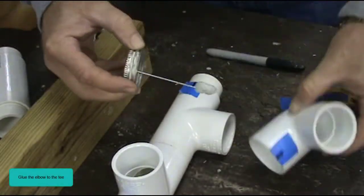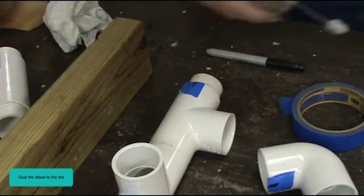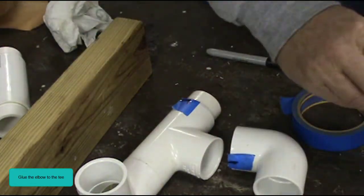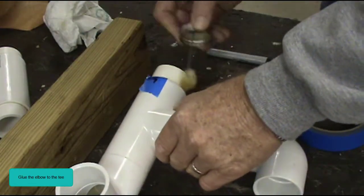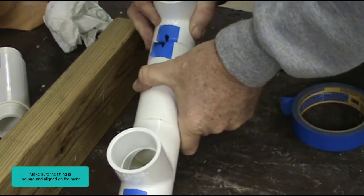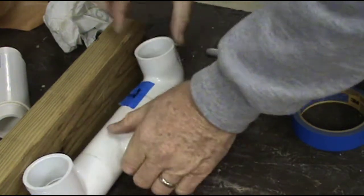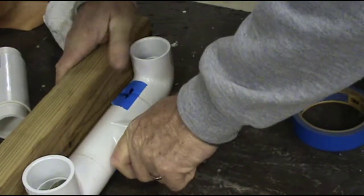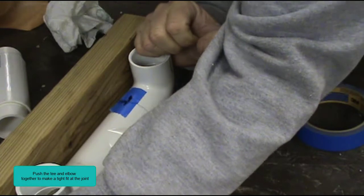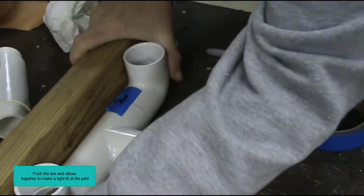Glue the elbow to the tee. Make sure the fitting is square and aligned on the mark. Push the tee and elbow together to make a tight fit at the joint.